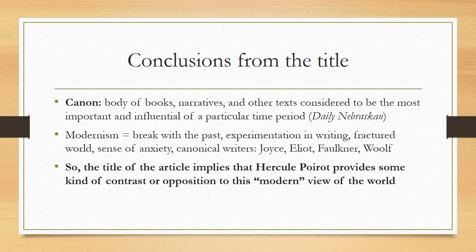And so the other bullet point here I skipped over is just kind of my pulling together of the notes I made from defining modernism, both from the dictionary online and from the article. So it has a break with the past, experimentation, fractured world, sense of anxiety. And if Hercule Poirot is going in the reverse direction, then reverse modernism is the opposite of those four things I collected in my notes. So we can learn all of this about the text just from doing an inspectional reading of the title.